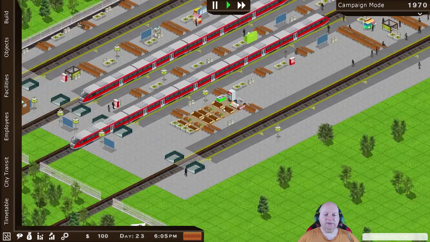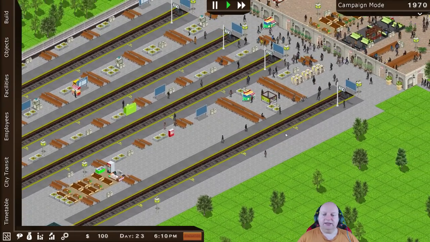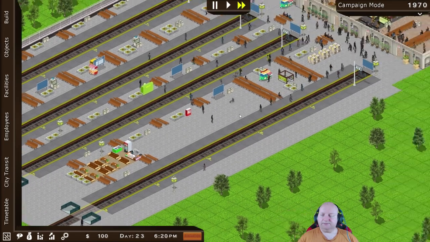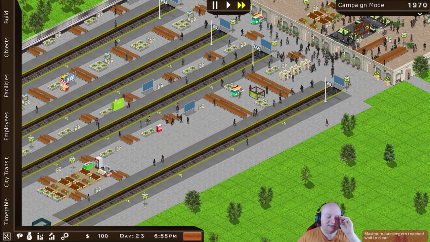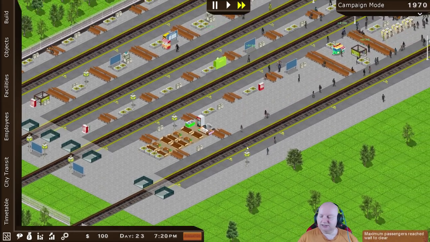Well, I think we got the important part here done, so we're good. Stop flashing. I know, I figured it out. But there we go. We have people here, people there, people there, people there. Good. I think that will work out nicely for us. And hopefully this will draw people up this side of the station as well. We can put another restroom up here at some point. Yeah, that should do it.